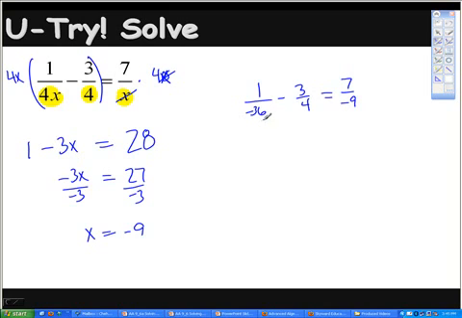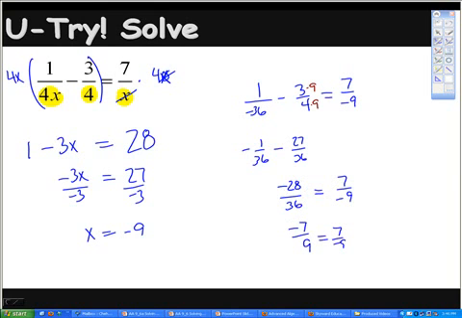Let's see if that works. If I put this into 36, I'd have negative 1 over 36 minus, how many 36ths? To get this into 36, I'd have to multiply by 9. That would give me 27/36, so that's negative 28/36. Does that equal 7 over negative 9? Let's see, I can take a 4 out of everything here. That would give me negative 7 over positive 9. Does that equal 7 over negative 9? Yep, that's the same number. It checks. This answer has to be right. It can't be wrong. How'd you do?